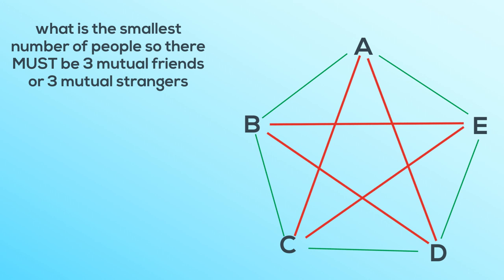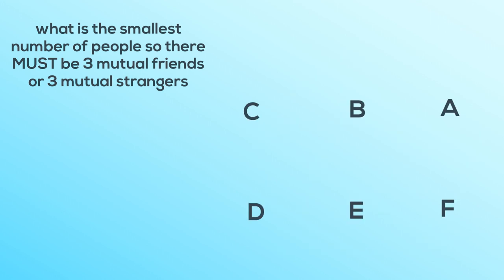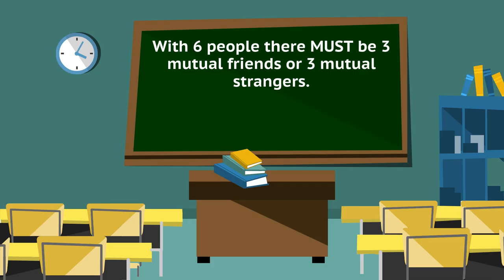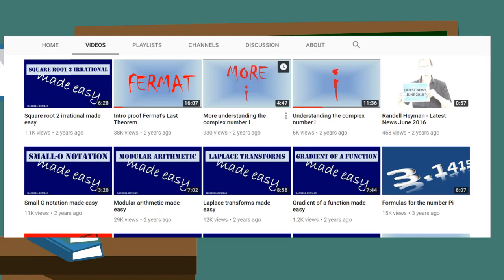Now it could be six and in fact, it is six. The answer is six. Now, how could we satisfy ourselves that it was six? Well, one way is I could get a computer to go through every possible combination of red and green lines for six people, say, sitting around a table or something like that. And check that there's no group of three mutual friends or three mutual strangers. So I could do that. And in fact, you might like to have a think about how hard that would be, which will help you in that little question I'm going to pose right at the end. But the standard way to do it, and this may be useful to you if you're a university student studying this, is that we will prove it. And the way we prove it is what we call proof by contradiction.